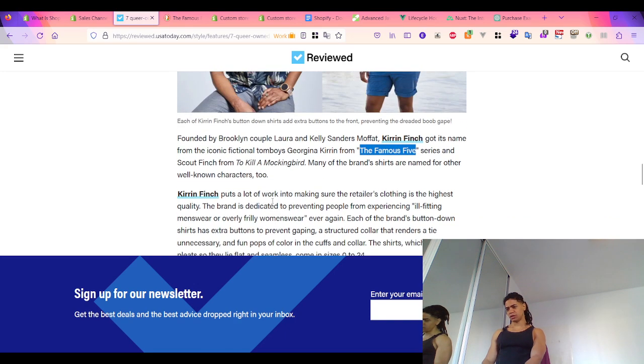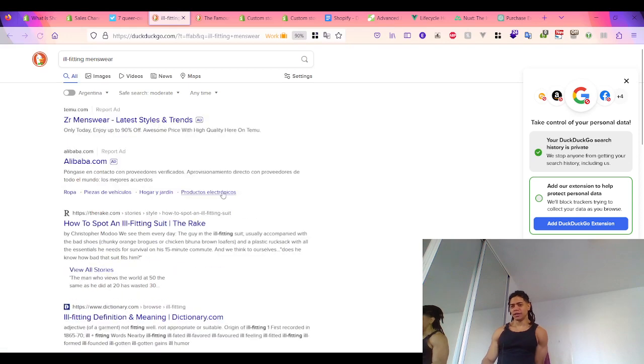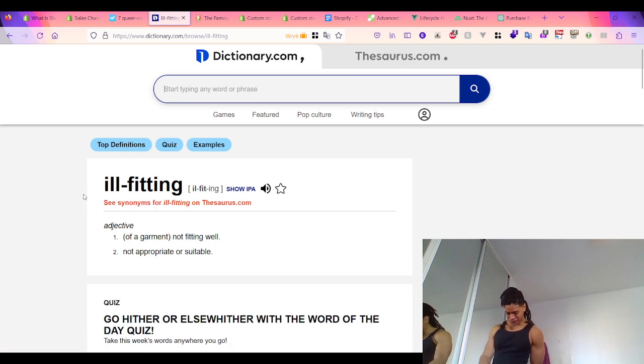Kieran Finch put a lot of work into making sure that retail clothing is the highest quality. The brand is dedicated to preventing people from experiencing ill-fitting menswear or overly frilly womenswear. Ill-fitting, it's like not fitting well, exactly. But ill-fitting, how do you say that in Spanish?